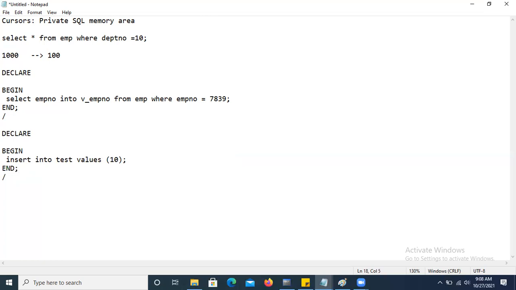If you are doing some update operation, that is also an implicit cursor. If you don't define an explicit cursor, which is a user defined cursor, or don't declare any explicit cursor, Oracle itself will automatically convert it as an implicit cursor.